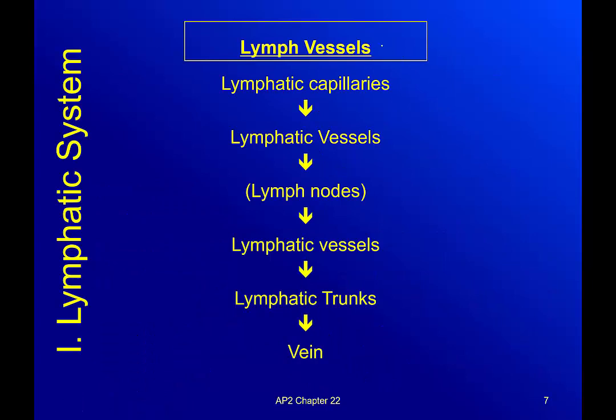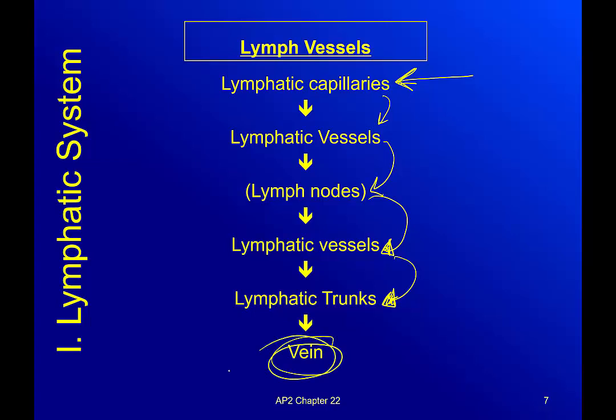So the lymphatic vessels, going from the capillaries, which are the smallest, they kind of join together to make vessels that make pit stops at lymph nodes for filtering and getting it cleaned up. They go back into lymphatic vessels, and they actually get dropped off at lymphatic trunks. The trunks are what are attached to the vein where they drop that off back into general circulation. Because the whole reason I'm collecting the fluid is so that I can put it back into the blood.